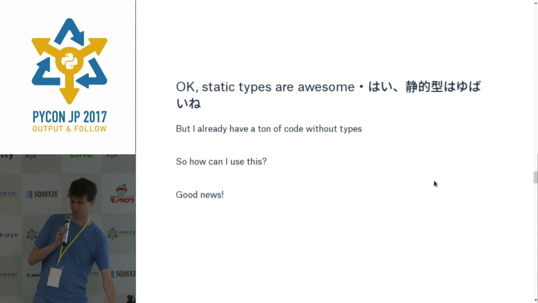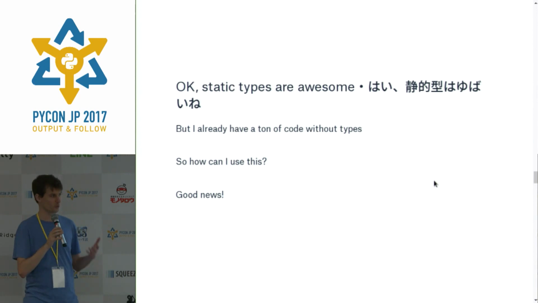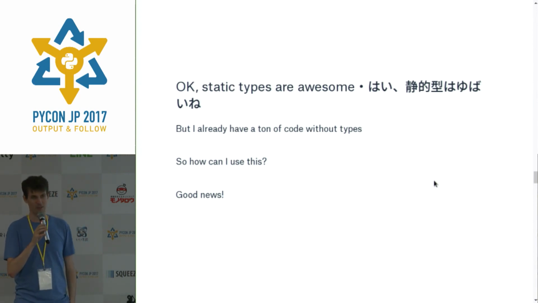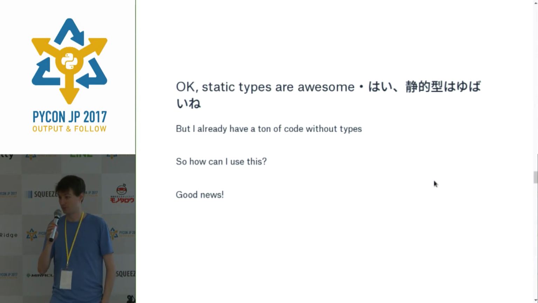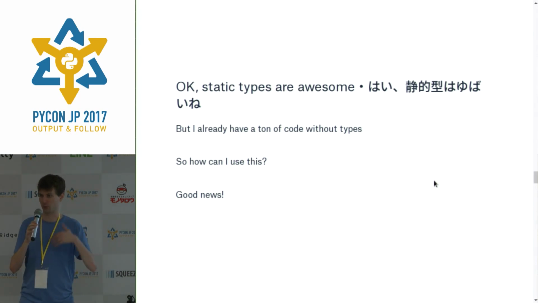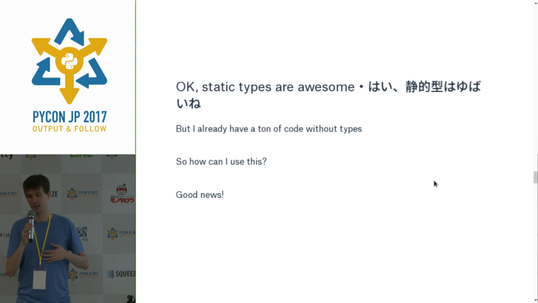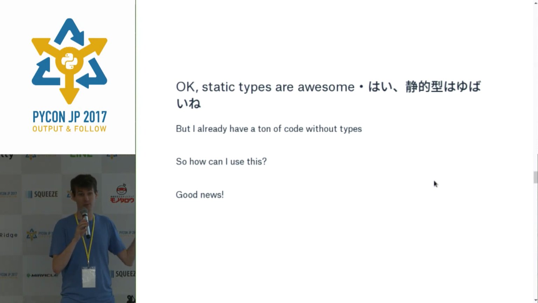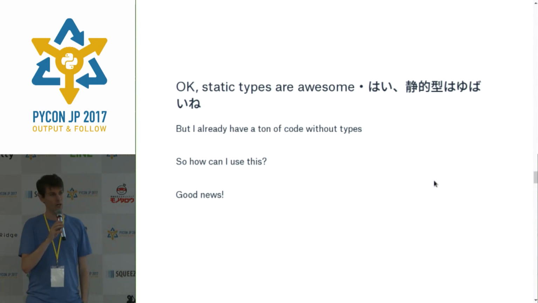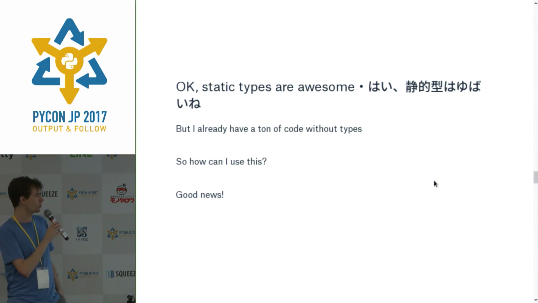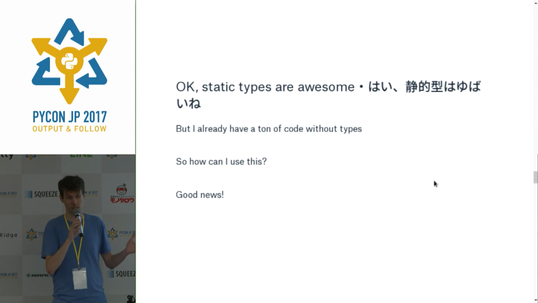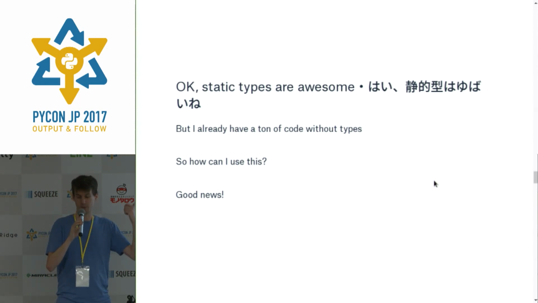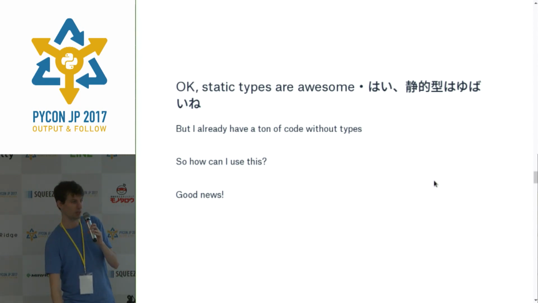And great. So that was sort of the why part of the talk. But maybe you already have millions of lines of code. Most of us do have at least however much we have. It doesn't have types yet because this has only become possible really last year in practice. So most of us, most of the time, don't have the luxury of starting from scratch. So we have this existing code that doesn't have types. How do we benefit from this? And that's what the rest of this talk is about, is the how. You totally can.